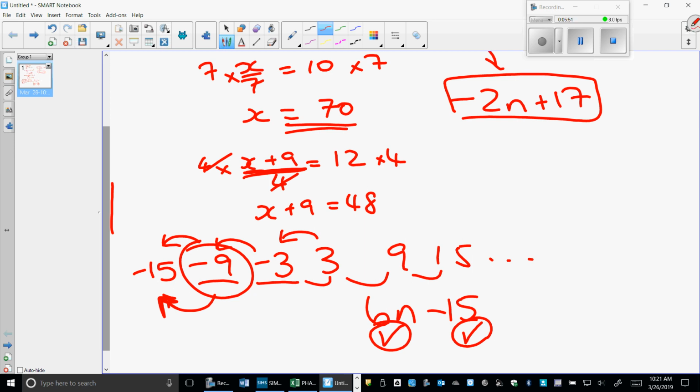Right, so number 5. Number 5a was similar to that one at the beginning. So what should the answer to 5a be? How do we do it? x equals 50, good girl. So we had to multiply both sides by 10.